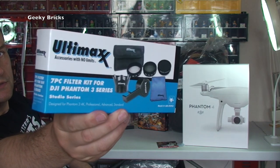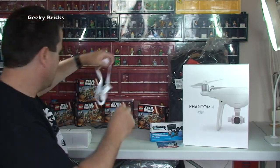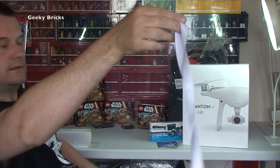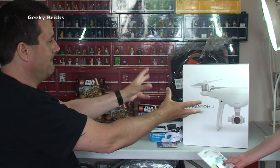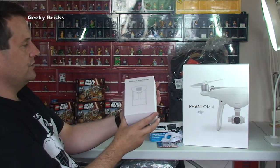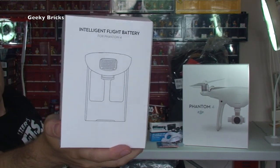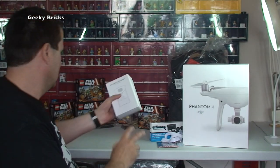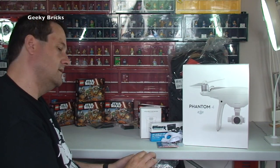So we've got some lens filters as well, and a lanyard to put round your neck for the controller. So that all came as part of a package. Obviously paid a little bit more, but it was a package. I then ordered an additional battery, so that's what's in there. Gives me a bit more flying time, so I've got two batteries, one comes with it and that's an additional one.